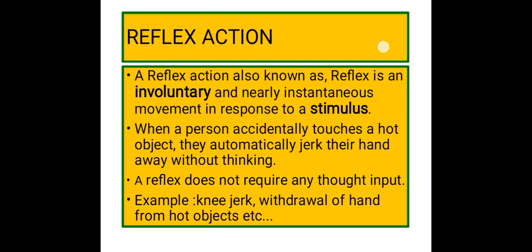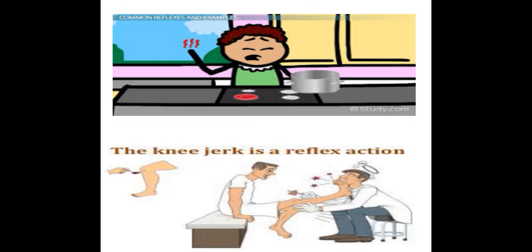Reflex action. A reflex action, also known as a reflex, is an involuntary and nearly instantaneous movement in response to a stimulus. When a person accidentally touches a hot object, they automatically jerk their hand away without thinking. A reflex does not require any thought input. Examples: knee jerk, withdrawal of hand from hot objects, etc. The knee jerk is a reflex action.